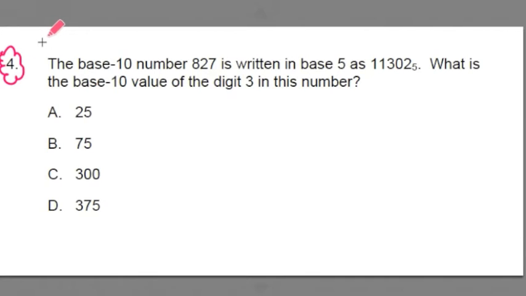Number four on the new exam covers values represented in base 10 and base 5. For a lot of teachers this sounds very new, and I admit converting from base 5 to base 10 and backwards and forwards is new, but some of this stuff you've already had exposure to. First let's read over number four. It says the base 10 number 827 is written in base 5 as 11302₅. What is the base 10 value of the digit 3 in this number?